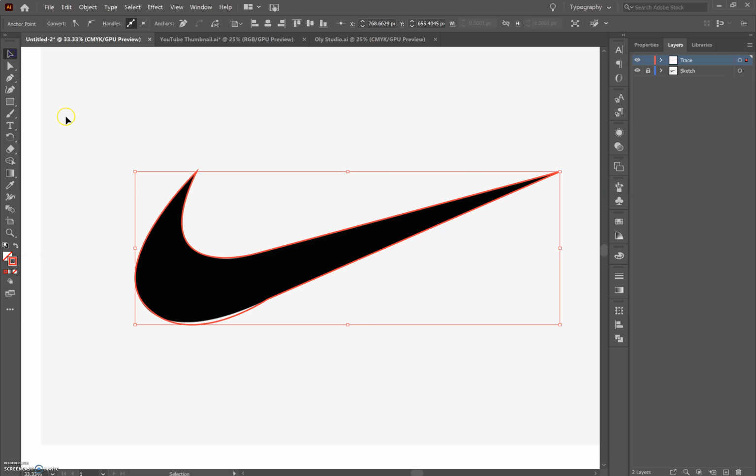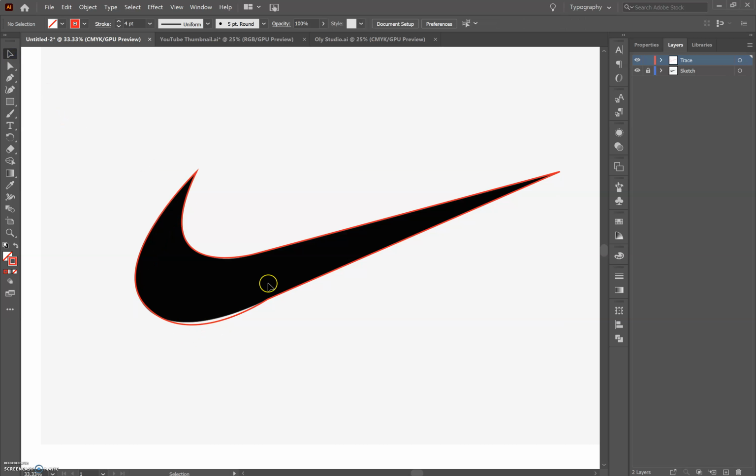Now, I'm noticing, obviously I have some problems here. This is where the direct selection tool comes in, the white arrow. So when I click on my shape here with the direct selection tool, it shows me all of the anchor points that I've added. Now with this anchor point here, I want to adjust the handles until the curve on this side is lining up. Okay. Now I have my shape pretty close here.